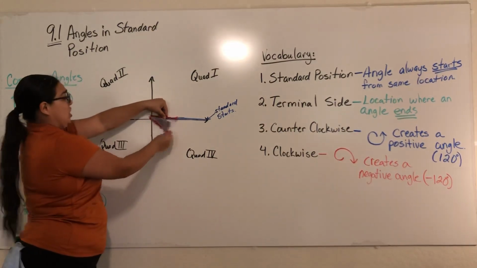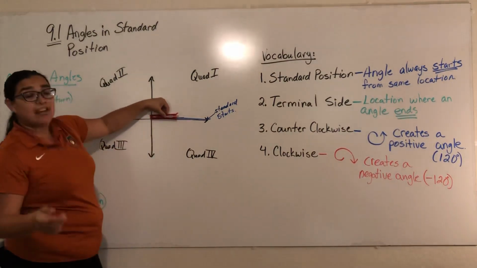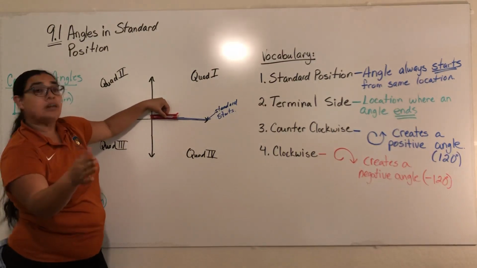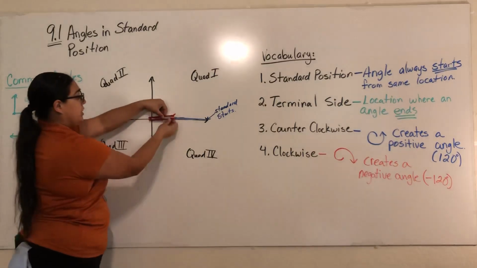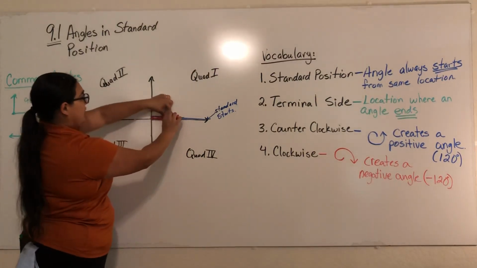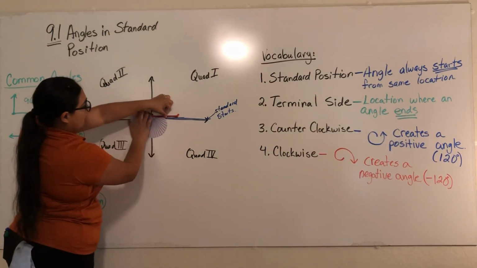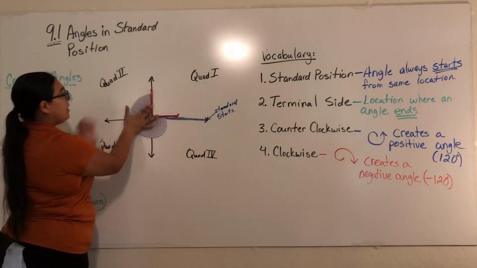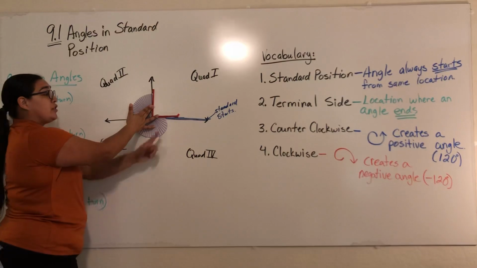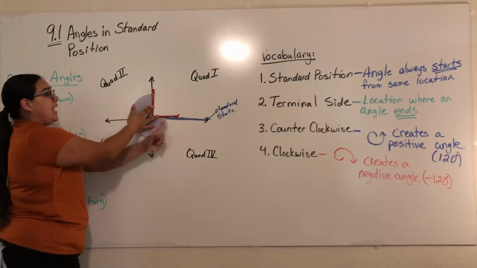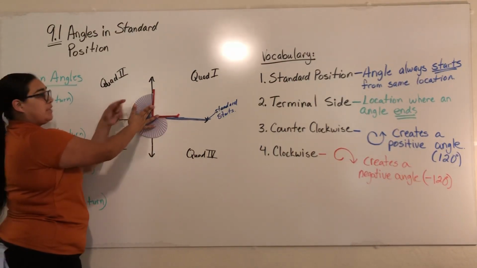And same thing, you want to make a negative 270-degree angle, so then you've got to do 3/4 of a turn, but in a clockwise motion. So here we go. You're keeping it here, and you're going to go a full 3/4 of a turn, and voila, that is a negative 270-degree angle right there, because you turned it 3/4 of a full turn, and you went in a clockwise motion.